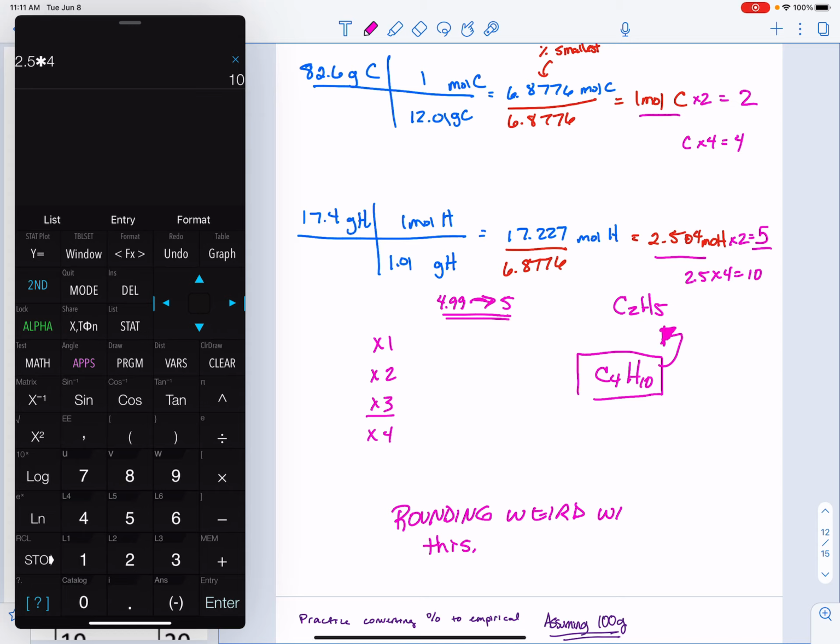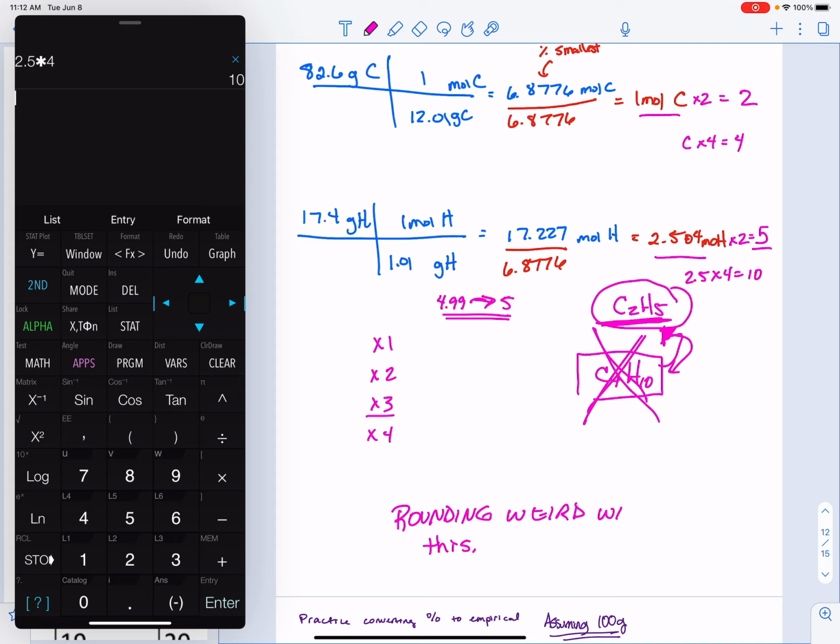So it's good to know that you can end up with larger numbers that will simplify, but this is not the right answer. You're always going to be asked about that empirical formula. You need to get it to the empirical formula. If later you're given information in a multi-step problem to get to this number, then that's fine. But you have to solve these so that you're getting the empirical formula.